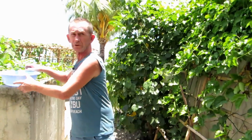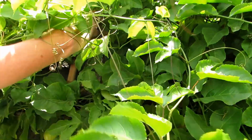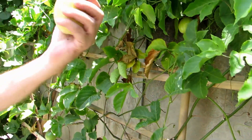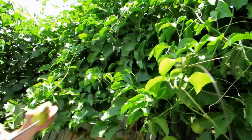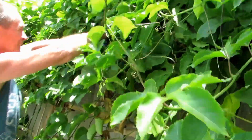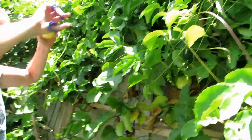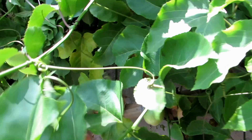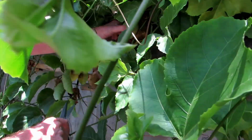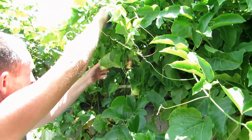Now we're going to start harvesting. You won't always see them easily — there are about 30 fruit here; you need to pull back the leaves. You can see that one is nice and soft — that's ripe. That one's nice and yellow — that's ripe as well. If you pull back the leaves here, you can see underneath there's another ripe one. These ones down here are not quite ripe yet — you can feel they're harder and more green. They'll be ripe in a few days.